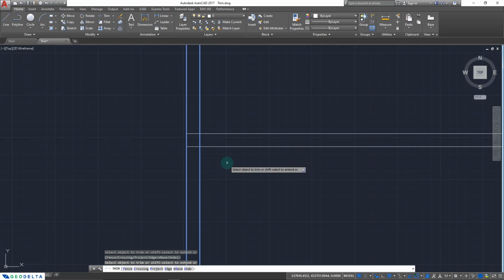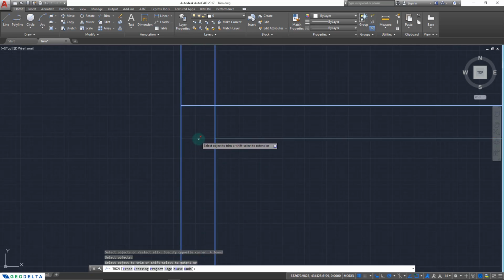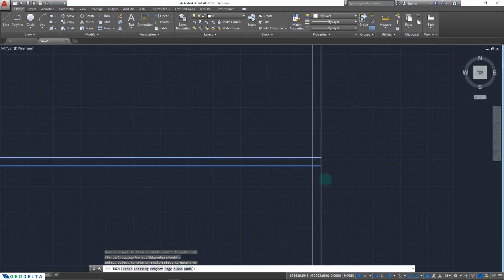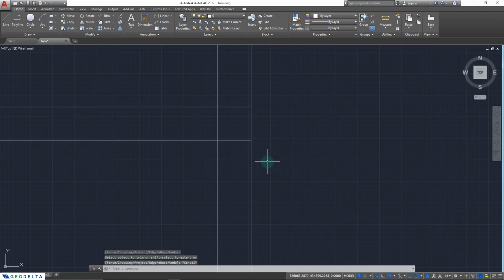So I'm going to press escape and take the trim command again, select everything, hit enter. And now quite easily I can get rid of these 3 lines. And right over here, I'm going to press escape and do the process again. Get rid of this one, and this one.